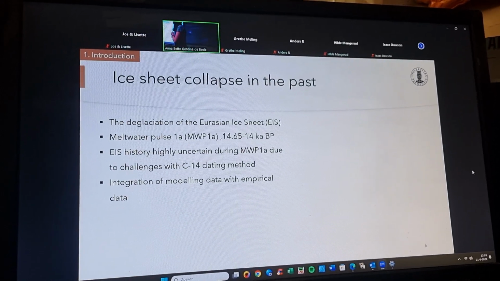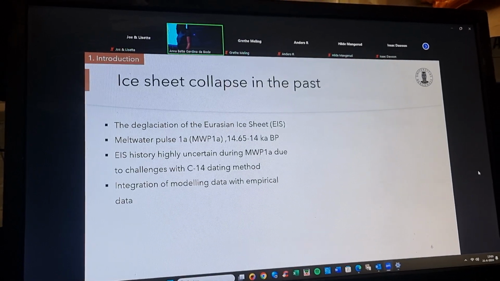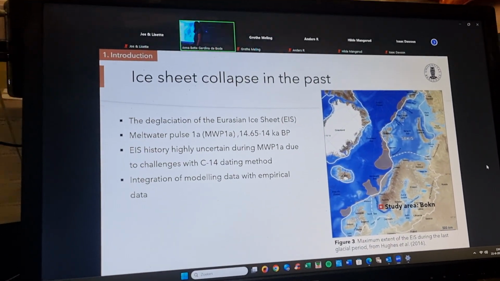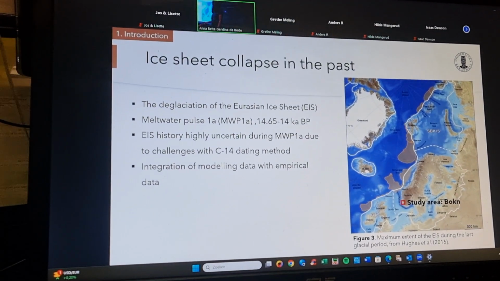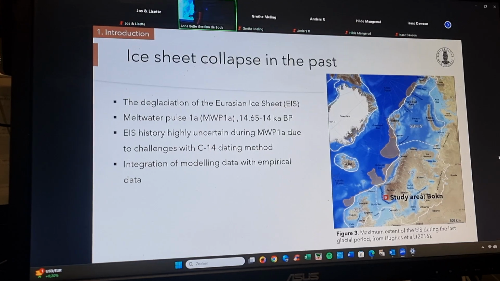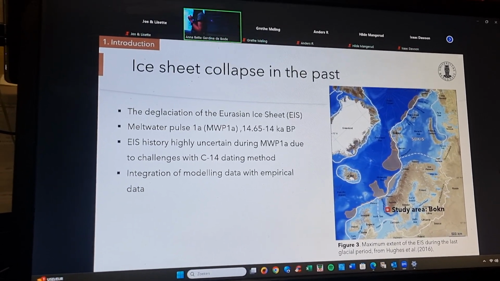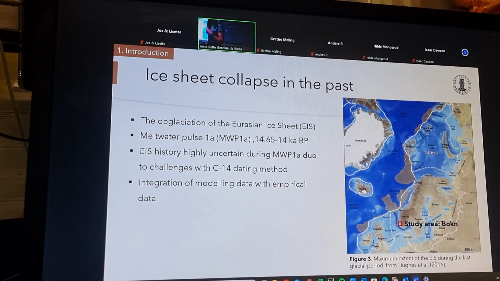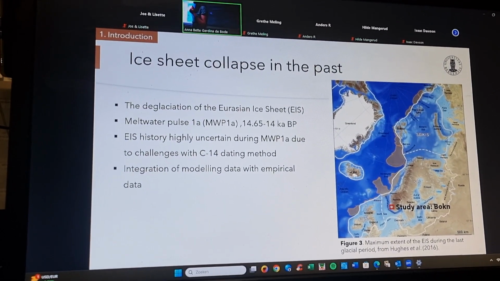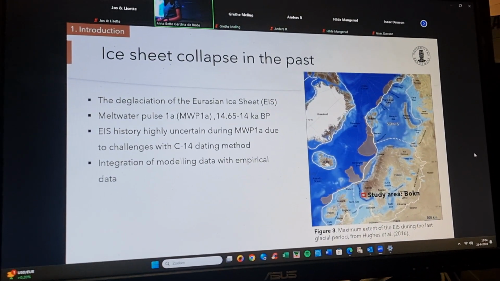So we can learn from the past, because this is not the first time that ice sheets are starting to disappear. It happened before, right where we are today, because there used to be an ice sheet covering the entirety of Scandinavia, the Barents Sea, and also the northern part of the UK and Ireland. This is called the Eurasian ice sheet. It started to retreat approximately 90,000 years ago, and a period that is very interesting to study is what is called the meltwater pulse 1A period.